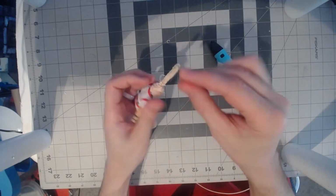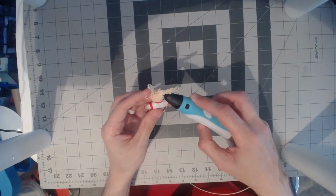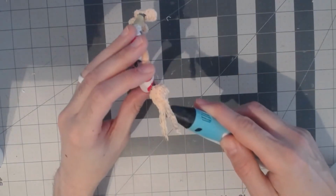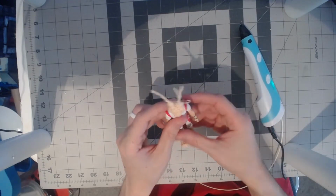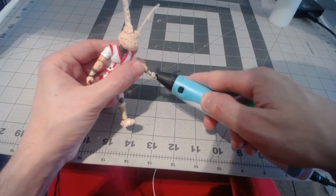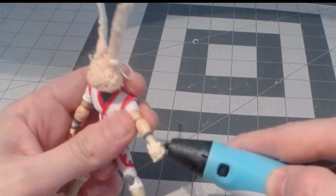Now the plastic is hot for a fraction of a second after I attach it, so I still have a little time to position the ear perfectly. Putting some extra plastic on top to make sure they're really attached. Looks good. Now for the hands, I even have much bigger hands than Storm Shadow has, so I'll build those directly on top.